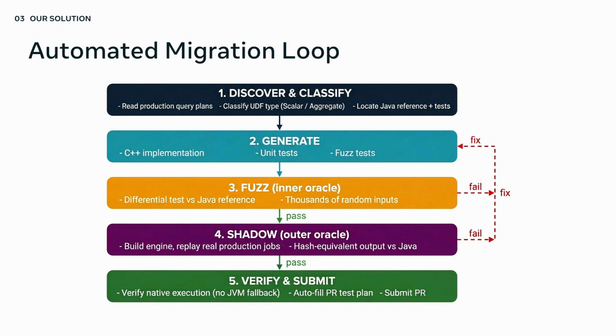So this is key. We have this case where the shadow runs fine, and maybe once you look in, you see that there was a fallback to JVM. So the verification looks into the shadow runs, digs into the tester runs and the executed plan, and makes sure there was no JVM fallback. So it basically looks at the executed plan and looks for the presence of the Velox columnar to row operator and the relative ordering of the UDF execution.